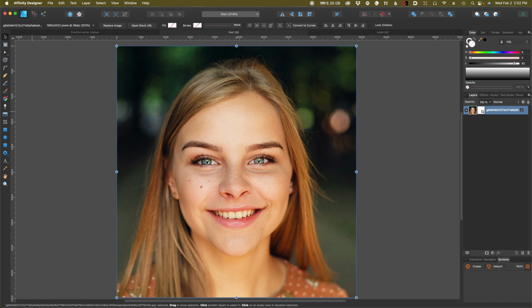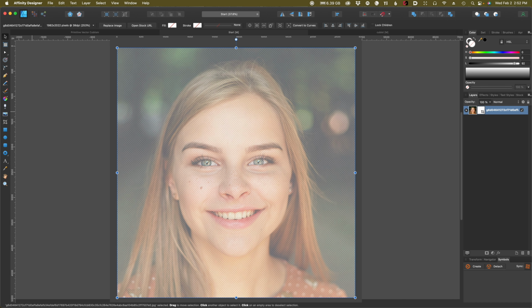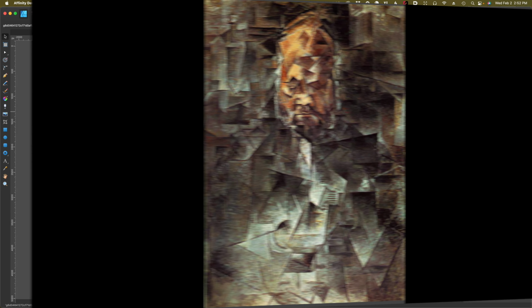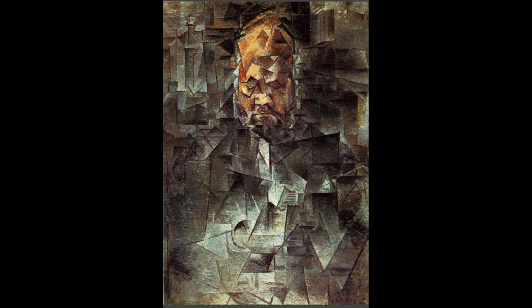I'd like to show you a different approach to portraiture using Affinity Designer than you've probably seen before. Instead of working like a comic book artist who might reduce the opacity of the reference photo and then put down outlines to set shapes and boundaries, followed by inking, various layers of shading, midtone, and highlights, I'm going to show you a method influenced by a style developed by Cubist painters like Pablo Picasso from the early 20th century.